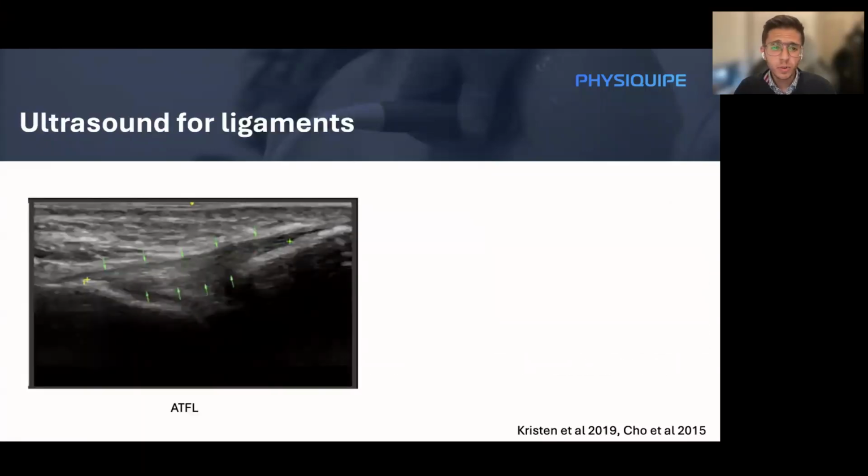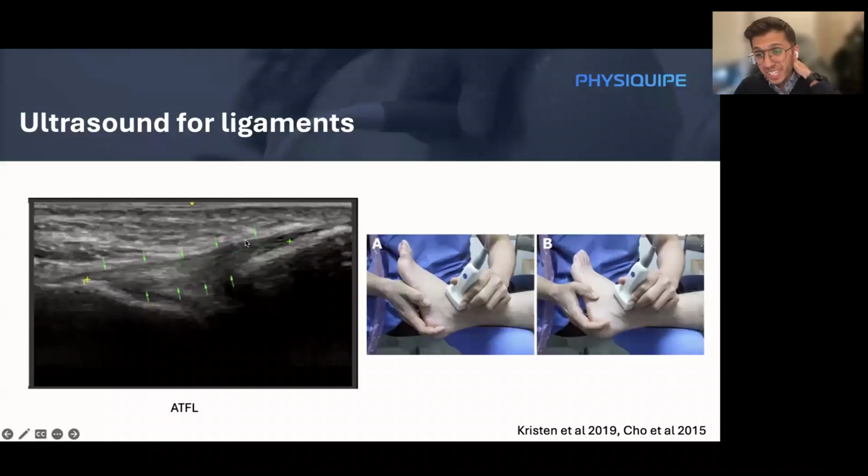Coming to ligaments before we move on to some of the cases, ultrasound is really, really useful in visualizing ligaments anywhere in the body, but the ankle in particular for dynamic assessment can be incredibly helpful. So again, if you've never done ultrasound of the ankle, you can really nicely visualize the ATFL ligament here, which, as we know, is one of the most common areas to get injured with an ankle inversion injury. But actually, you can dynamically assess it as well.